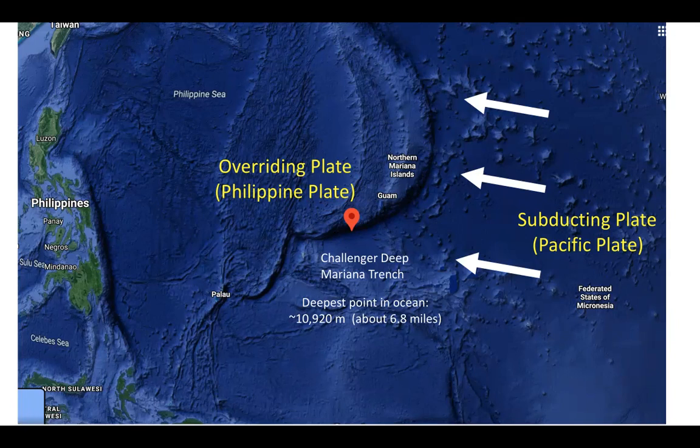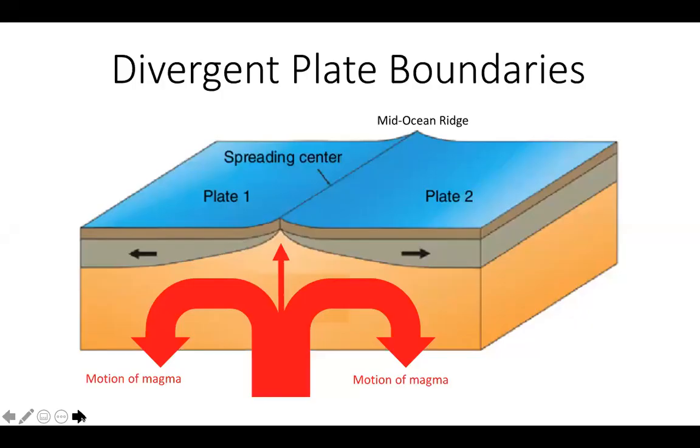When in fact, out in the middle of oceans, oftentimes there is a mid-ocean ridge, which is actually a little bit shallower. The places where the deepest holes in the ocean exist, even here, like off the east coast of the Philippines. So these islands of the Philippines here, you see green for islands, and then just off the coast, it drops off to be very, very, very deep at this trench. So these deep ocean trenches are usually relatively close to land. So that's a good example of a convergent boundary.